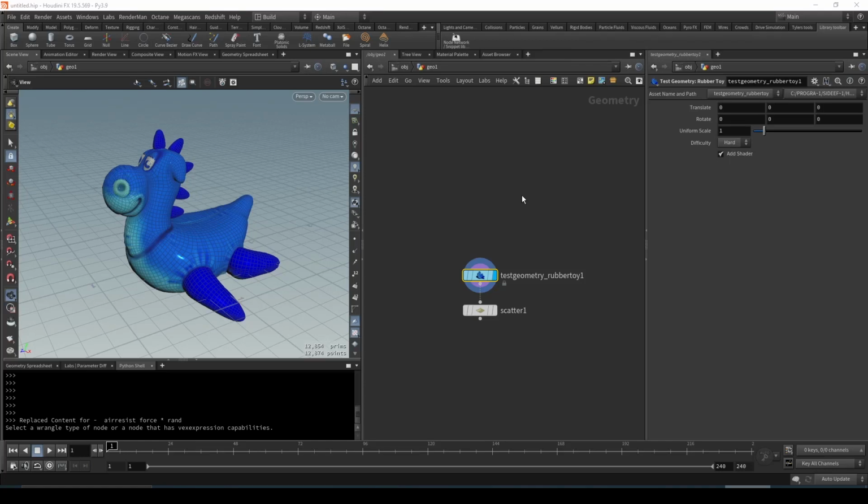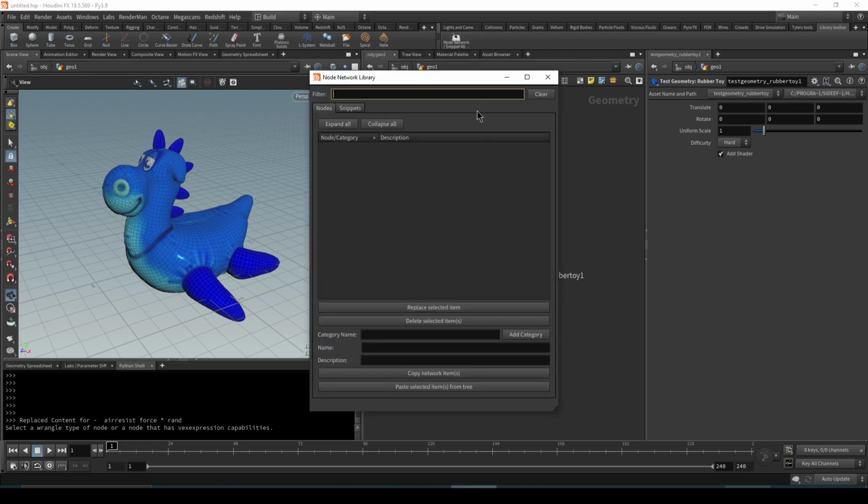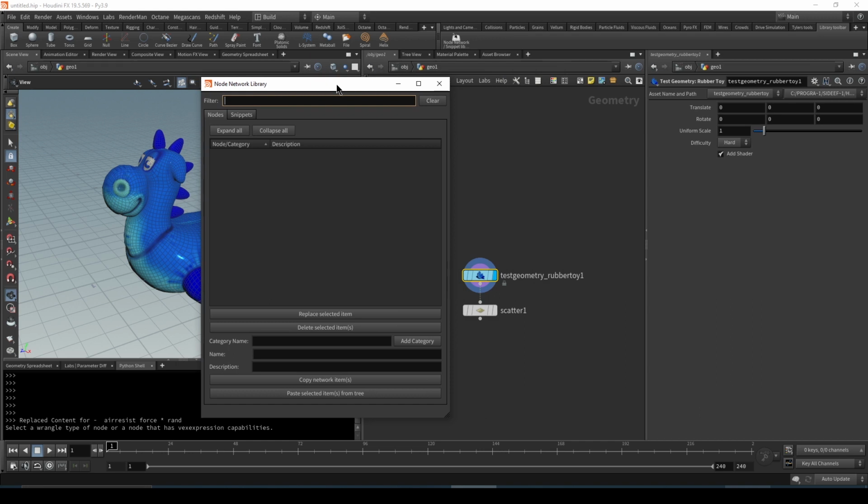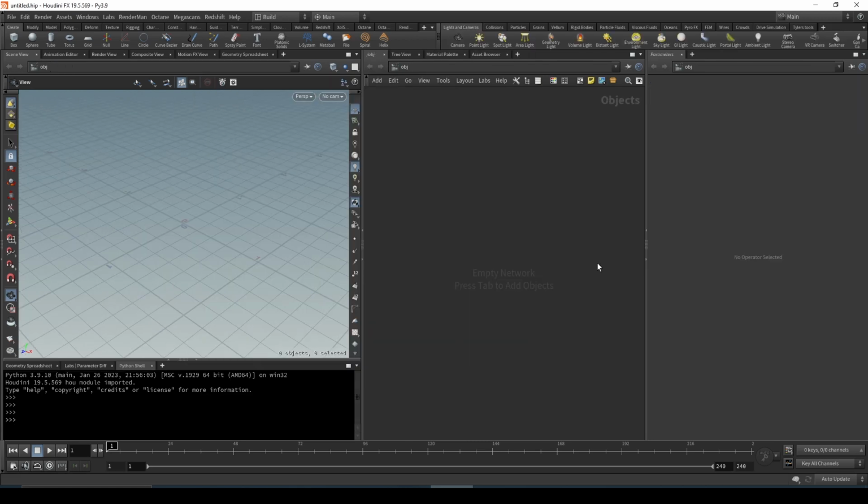Hi everyone, I wanted to go over a general overview of the Node Network and Snippet library tool that I created. This tool is designed to help streamline any presets or node network configurations that you have to make a library or database for Houdini. And I hope that it makes your life a lot more efficient. This tool is designed with you as a user in mind, so you can create the database however you wish. I wanted to quickly show you how to open up this tool.